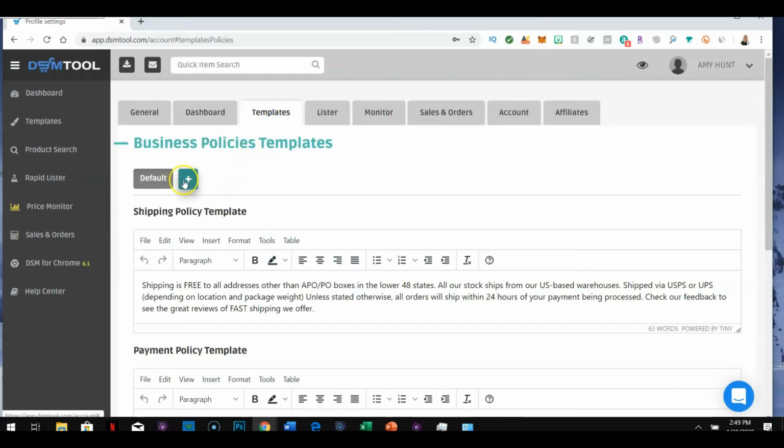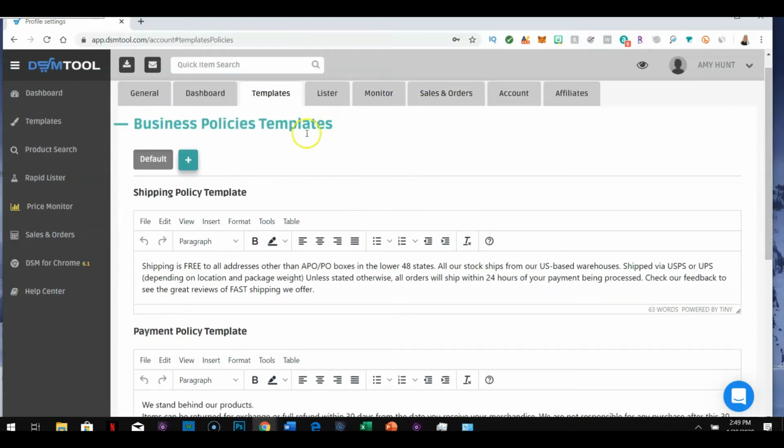Templates are awesome. You can create your own templates, but these might be based on some of your stores that you're shipping from and you're using. So to simplify things, you want to start off with one store and one shipping policy template. So this might be like your Amazon template, or this might be your Home Depot template. But it's going to change. Like for me, I'm going to do my example in this course on AliExpress, and so I'm not going to tell people that they're going to get their shipping by tomorrow, because AliExpress is around the world. It's a little bit slower, but the benefits of it are it's a lot cheaper.